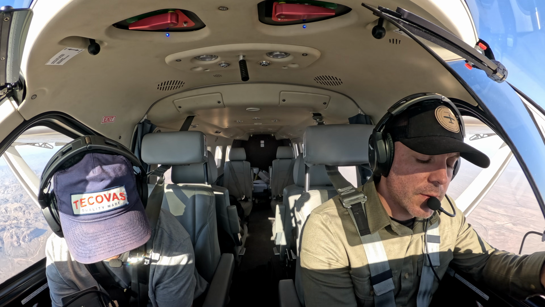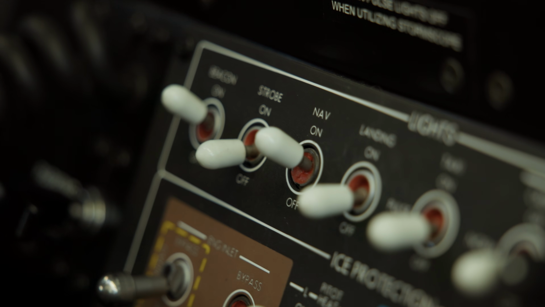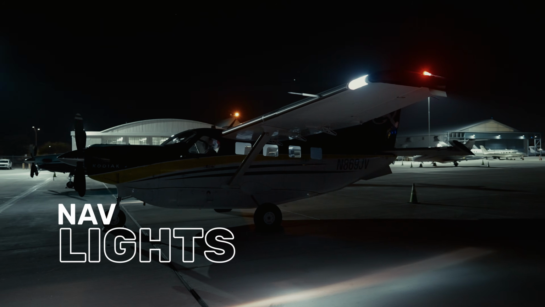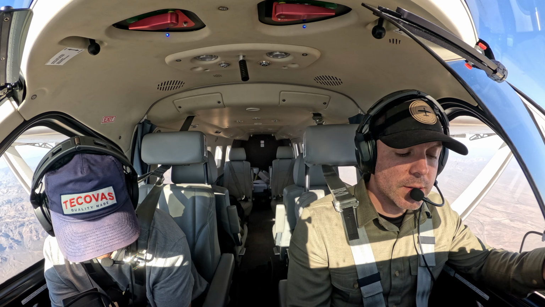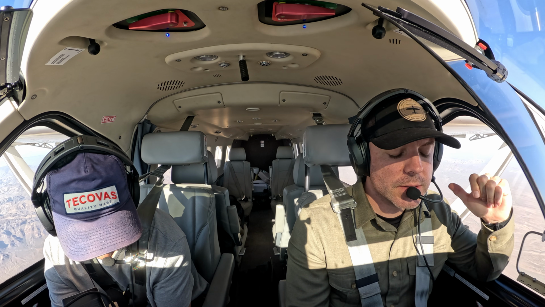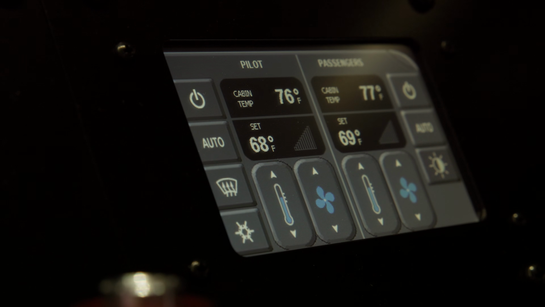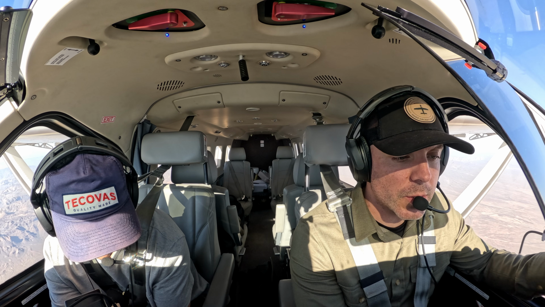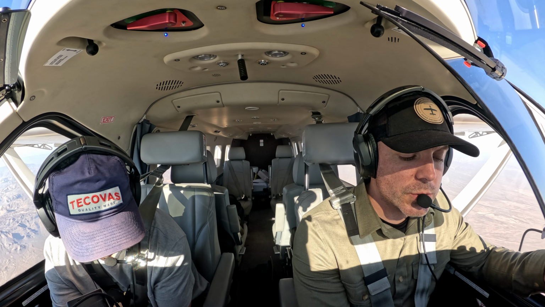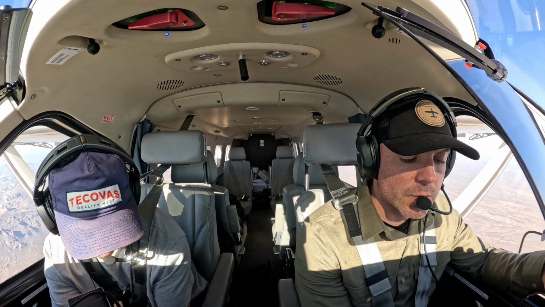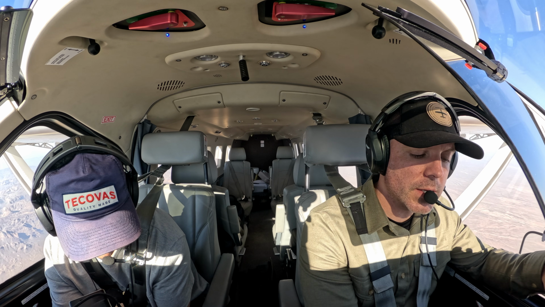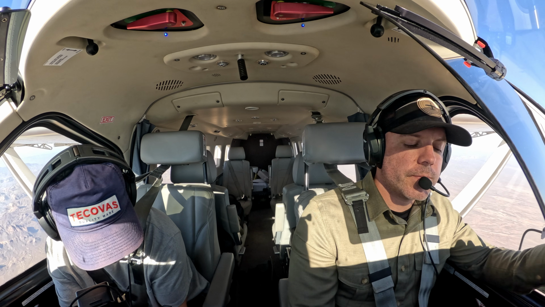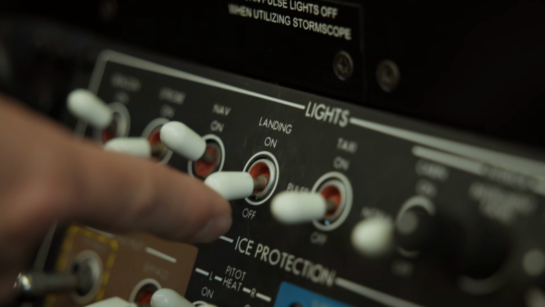And to the right of the strobes, we have the nav lights. So this would be our left red light and our right green light, as well as our tail white light. Now, some Kodiaks have that light on the tail, and sometimes the tail light is actually on the wingtips. That nav light also automatically dims our environmental control panel, because we typically, at least under FAA rule, use the nav lights only at night, though in certain other foreign countries like EASA, the nav lights are on all the time.